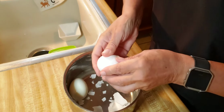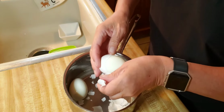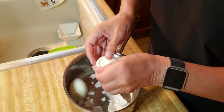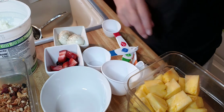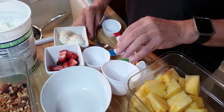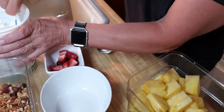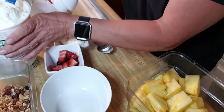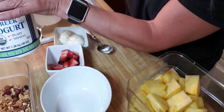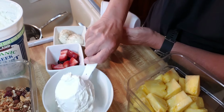So I'll show you. A few hard-boiled eggs are really good for the protein and the low calorie, so I'm going to have only 2 hard-boiled eggs, not 3 or 4. Feeling really good. This is super easy as most things, but the most important thing is that we use portion control. So I get 1/2 cup of yogurt, and this is the good Greek yogurt that has very low calories. This one is from Costco, I think.